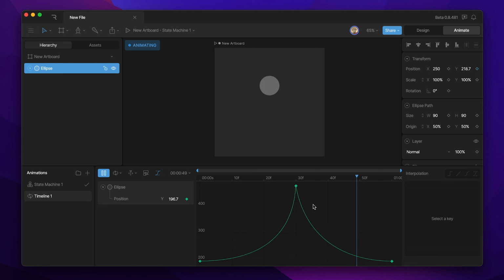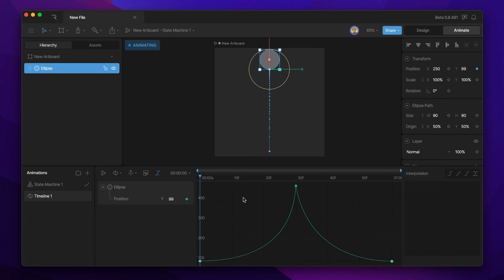There's a few other things that we can do here. One of the things that we can do is change the value of different keys. So if we select, let's say, these two keys here, which is the ball at the highest point, we can click and drag those keys to make the bounce shallower, or we can drag it the opposite way to make the bounce a bit higher. When we let go, the graph view will reset so that we can see all of the keys. So I'm realizing this animation needs some extra keys.